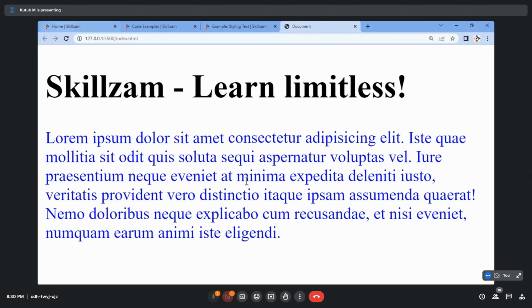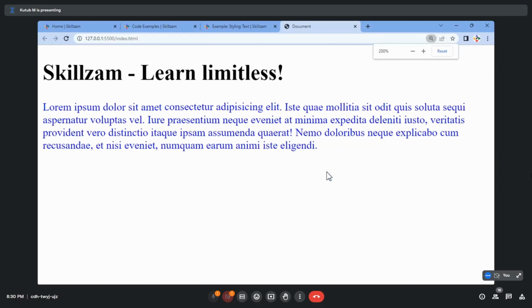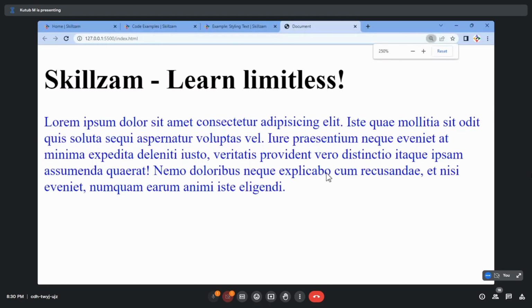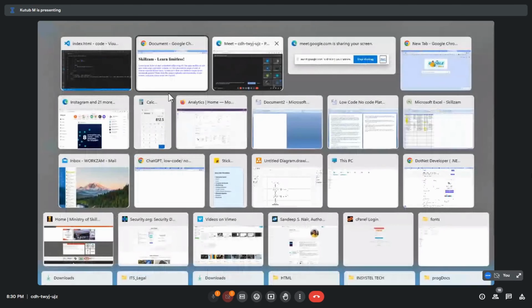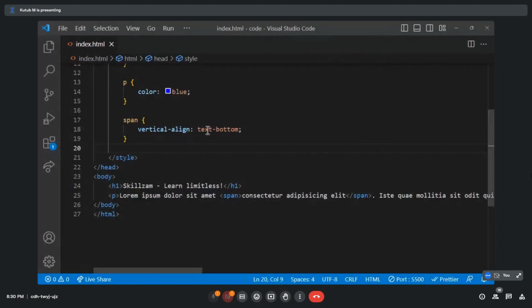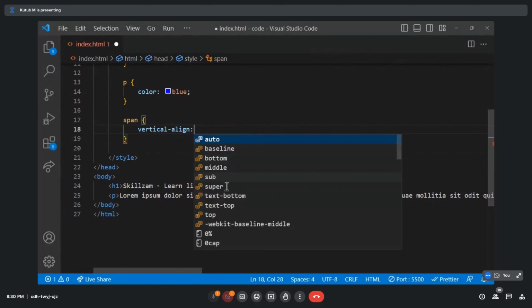Now, if you see, there is a slight difference you should be able to note, but not much. And then I can also modify it to super as well.